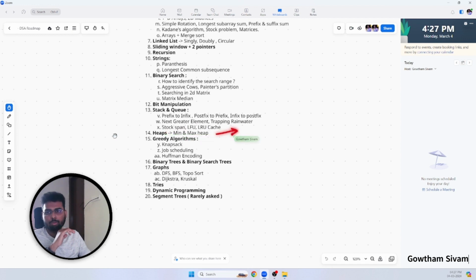Just declaring a priority queue, making it a max heap or a min heap with the greater keyword, doesn't help. You have to understand the implementation. Heap is an interesting concept once you understand it. Once you are familiar with this, you can use it. This is very much necessary. Okay. Next is greedy algorithms.